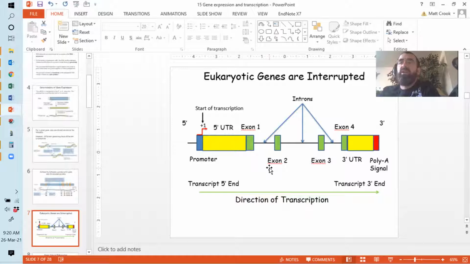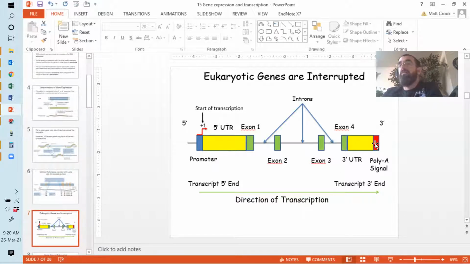Also, eukaryote genes have what are called untranslated regions, or UTRs. They have one at the 5' end called the 5' UTR, funny enough, and at the 3' end as well. These are really, really important in the finished mRNA transcript for control of gene expression in general, RNA stability, which is part of control of gene expression, and also control of translation. Many of those non-coding RNAs that control gene expression actually bind to the 3' UTR.